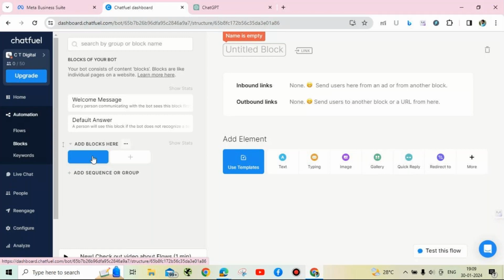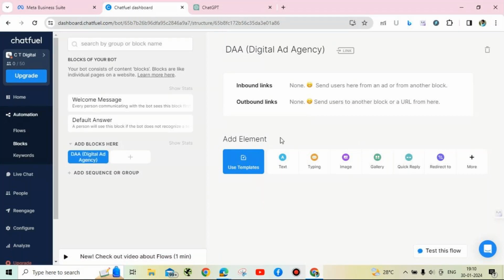So I am going to name it DAA, that is nothing but digital ad agency. So you can see here, this digital ad agency will contain all the services you are giving.